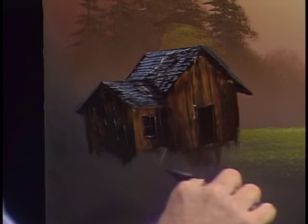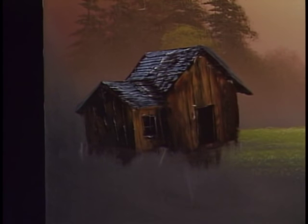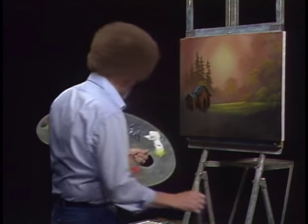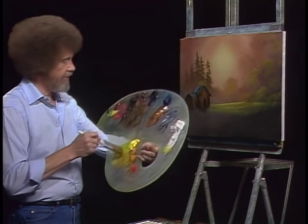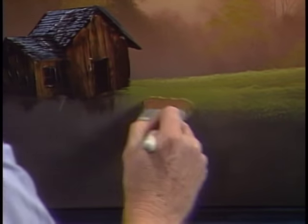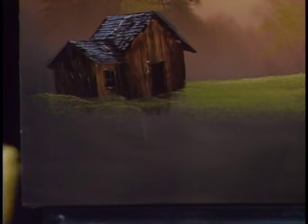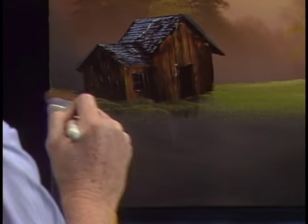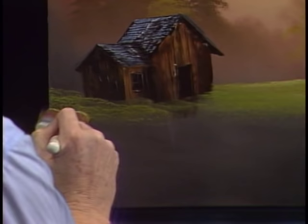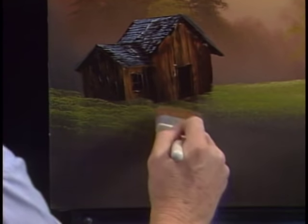Now we'll do our cabinectomy — this is where you make the big decisions and decide where everything's at. Fix up your perspective and your shape. Now we go back into our brush that has the greens and the yellows and all of that on it. Just tap, load the brush with color, and we'll come right up here. We can begin laying in some little grassy areas all around the little cabin. Just sort of let them happen — very dark back here. This guy's like me, he don't cut his yard very well. I'm the world's worst yard keeper.